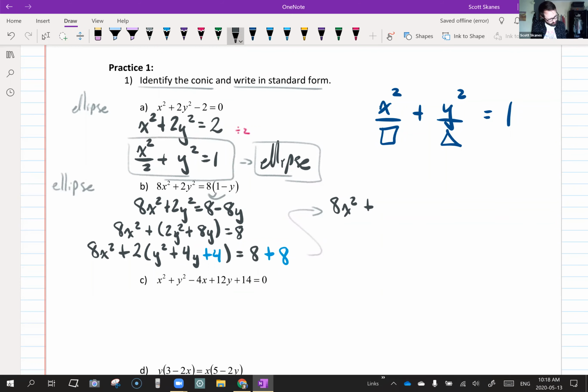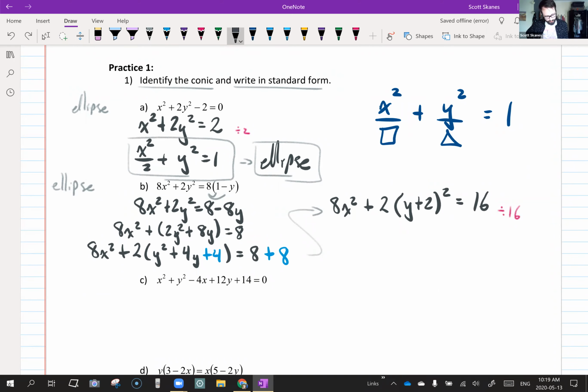Squared plus, complete the square on this, so 2. Divide the middle term by 2, it's 2y, or just 2, y plus 2, square it, 16. What do I do now? Same as before, divide both sides by 16 because I need the ellipse shape, or a hyperbola shape, or the general shape. I know that these two numbers are different, so I've got to divide it out.